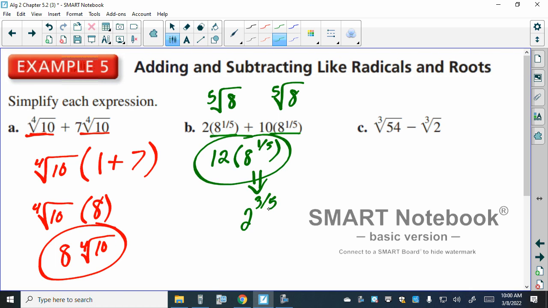Now, if it had been, say, the 6th root instead of the 5th root, then we would want to do this, because 3 over 6 does reduce. Because if we can make the roots simpler, then we want to do that, if it doesn't actually impact anything. But 2 to the 3/5 doesn't change it. It's still the same as 8 to the 1/5. We didn't really reduce anything. Does that kind of make sense? So that's why we'll leave it as 8 to the 1/5 instead of trying to rewrite it.